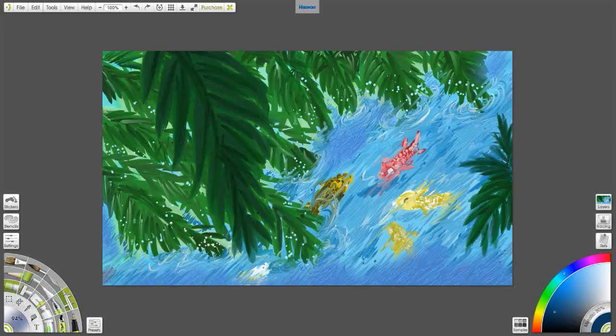What is this? Cloner. And this is pastel. Maybe pastel. Maybe pastel. I like the glowing here. That is way too dark. Undo, undo, undo. Too dark. No, the white fish.